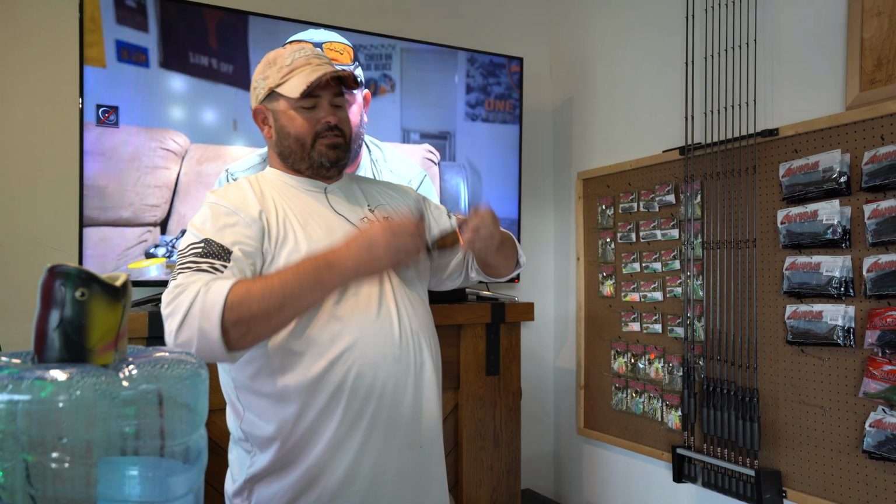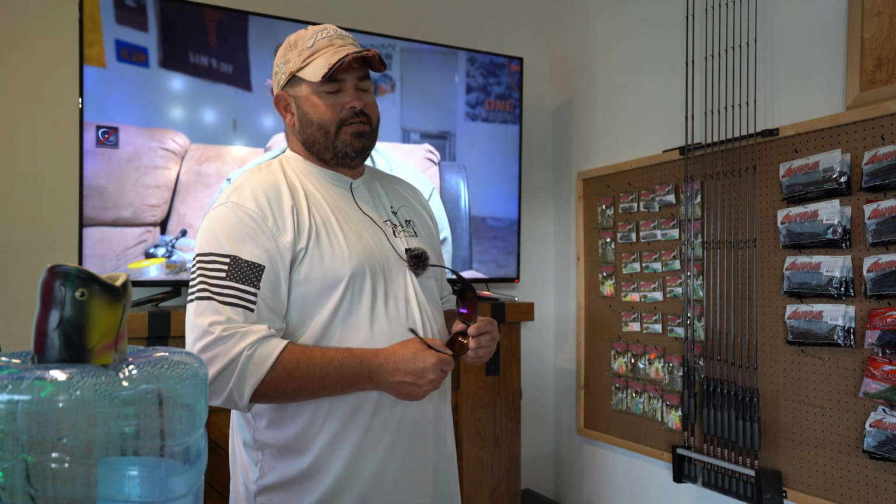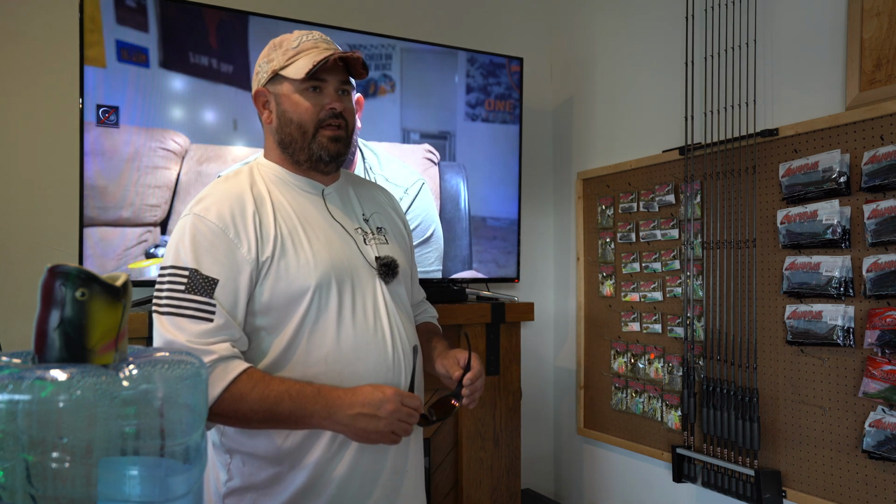Well, yeah, you need sunglasses. I was going to ask what kind of sunglasses you use. Yeah, I'll let you guys look at these. These are Wiley X's. I think all of them are pretty much making pretty good lenses these days, right? Costas are fine, Amphibias are great, those Waterland ones that Sixth Sense makes are great. All these glasses now use copolymer lenses, which is what most of us are using. There's a few guys that have true glass lenses, and some people swear that makes a huge difference. I've had true glass and I've had copolymer, and there's just not that big of a difference, guys.